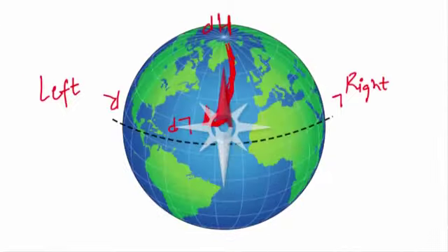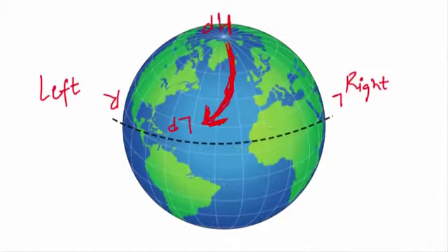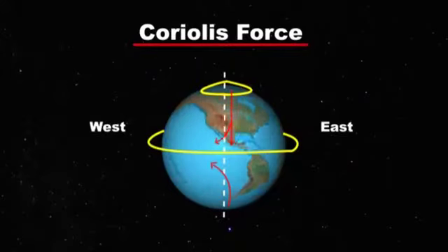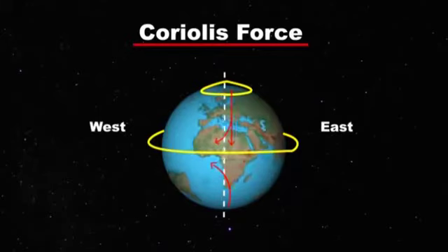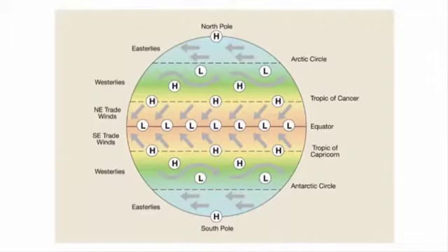Similarly, in the southern hemisphere, the air is deflected to the left side while moving from high pressure to low pressure area. In this case, we don't have to rotate the picture. Now that you have understood why the air moves to the left and right due to Coriolis force, just remember this point, that it is because of this reason there are certain pressure belts all over the Earth's surface. You must be familiar with this picture which shows the global wind circulation pattern.